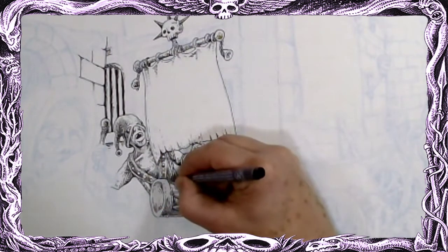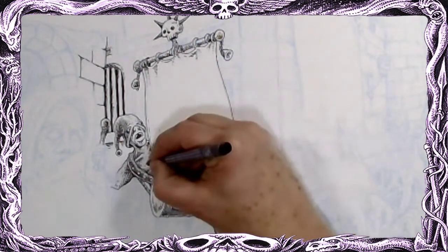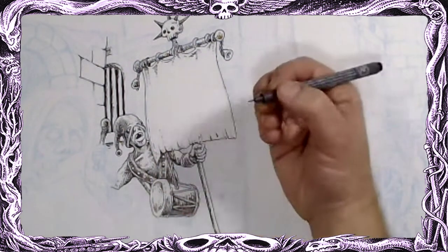Brad, if you're still there, do you ever draw on a light table? Mez, do you draw on a light table?